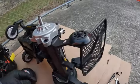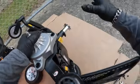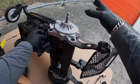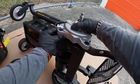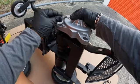So let's take that off. So I'm not even going to remove it because I'm not going to change the motor. This is actually a new unit. So, but anyways, once you lift this up, you're going to notice a bunch of things either slide out or fall out. Here we go.